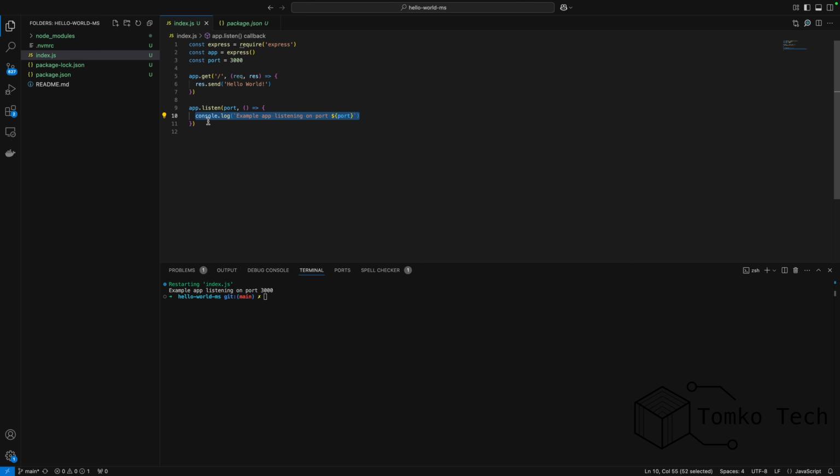And in our callback, we're just logging out "Example application is listening on port 3000," hence, you can see in the terminal down here. And this just tells us that, hey, our application is ready to be used, and we can now go to localhost port 3000. The last thing that we're going to do is we're going to save our work.